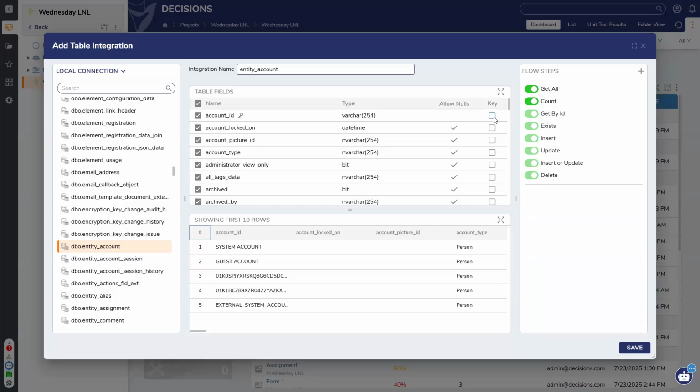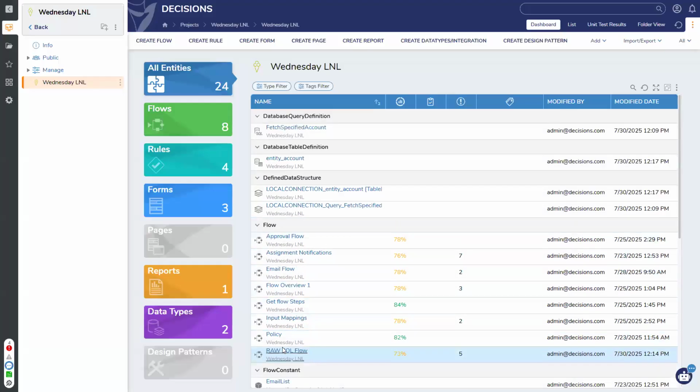Otherwise, if you do have a primary key, you can then fetch by ID. You can check if a particular entity exists at that ID. You can insert an entity, that's your create step. You can update an entity. You can perform an insert or update, and you can perform a delete. If I give this a save real quick, this is going to be found in a very similar section to where we found our query integration inside of the flow designer.